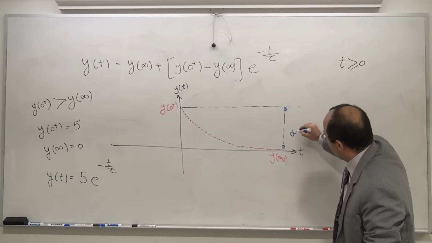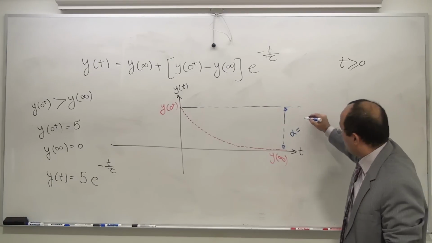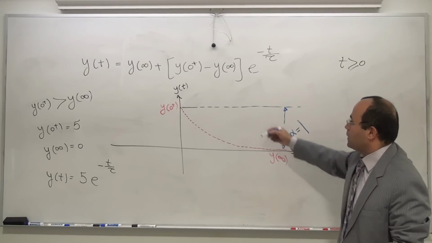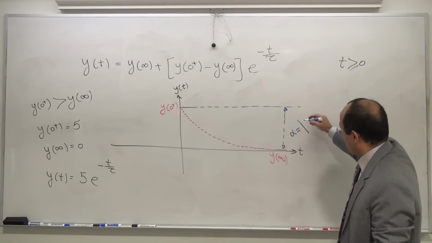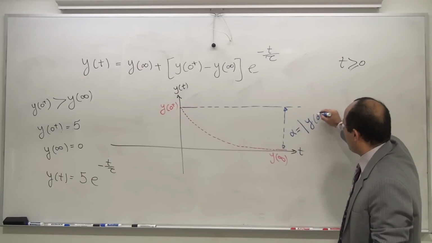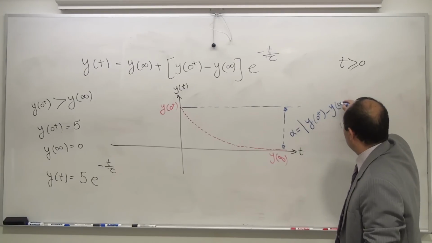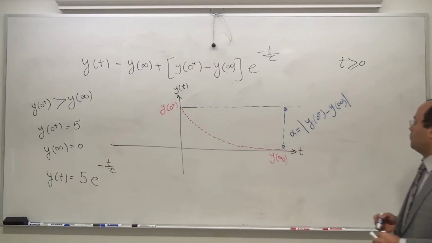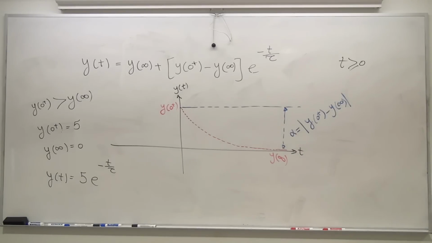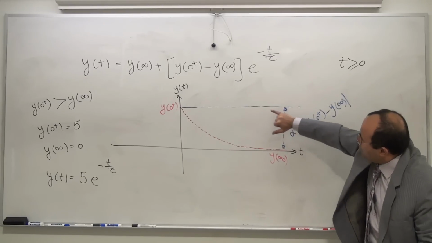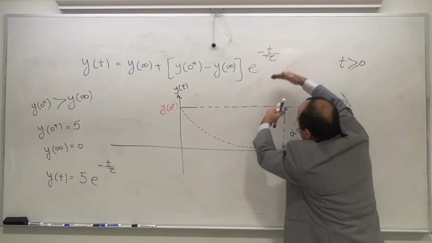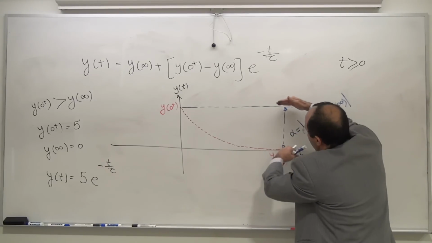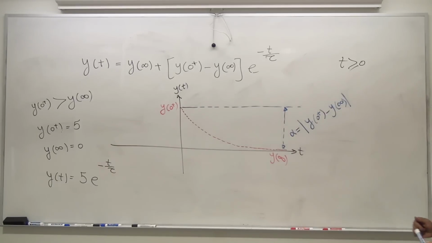And as you can remember, I said alpha is going to be an absolute value. So whether I say y of infinity minus y of 0 plus or y of 0 plus minus y of infinity, it really doesn't make much of a difference. All I need is the gap between the initial point and the final point. Whether they are elevated on top or downgraded a bit, I don't care. I just need the gap. So let's take a look at the function and see what happens.